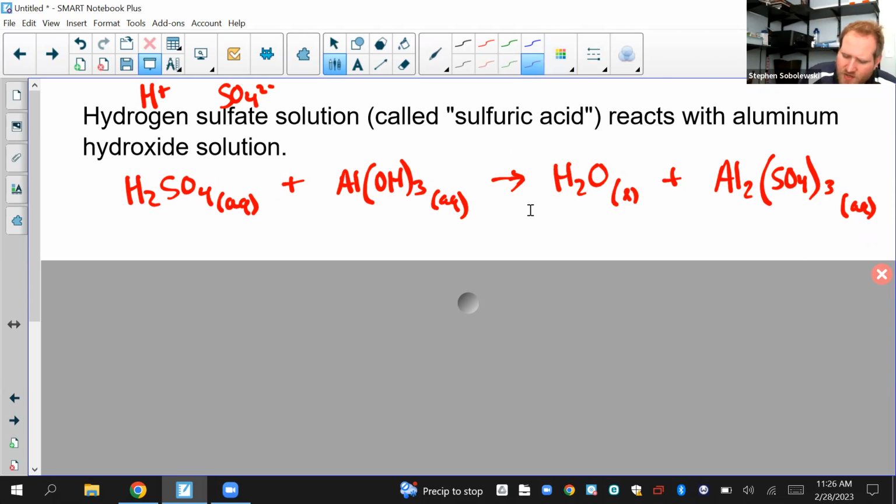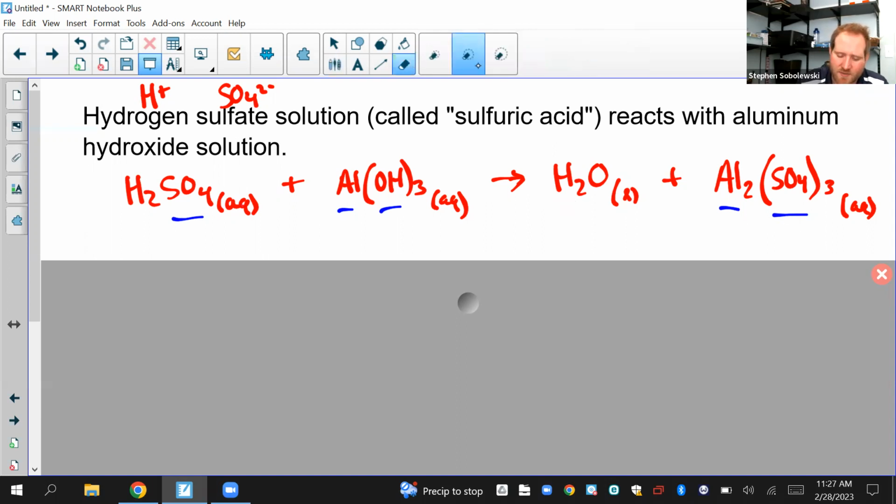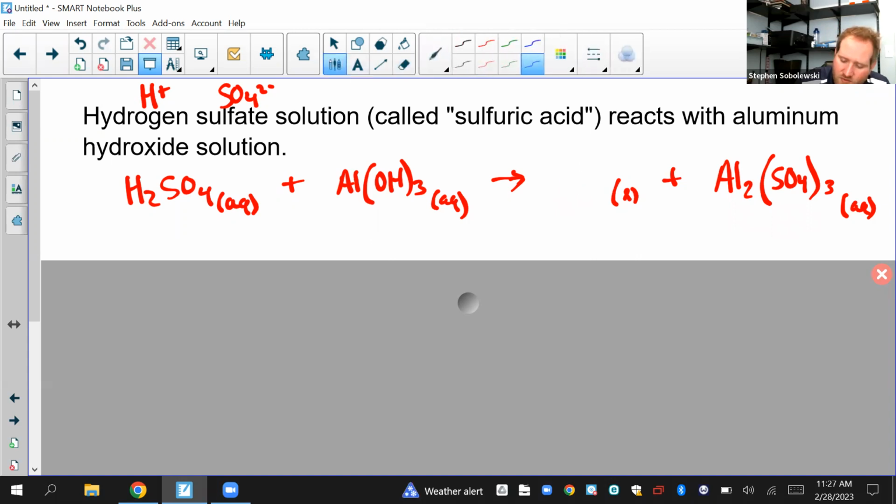Let's balance this out. So here's what I mean by these can be tough to balance. I see sulfate here and sulfate there, fine. I see aluminum here, fine. I see hydroxide here and, oh, we don't see hydroxide, which means I need to treat this as H's and O's separately, which means I also have to break up the sulfates into their oxygen separately, and it can just be really tricky. It's doable, it'll take a while. So what I like to do is temporarily write this as HOH. And that now allows me to keep my hydroxide separate.